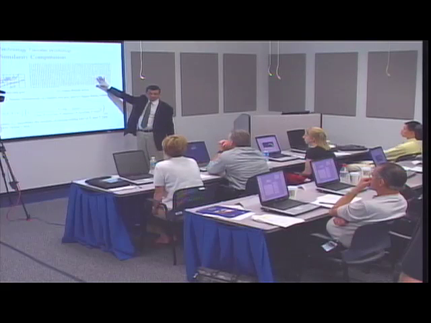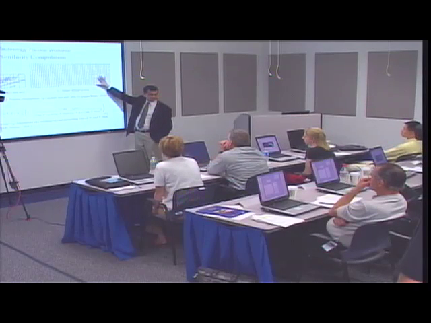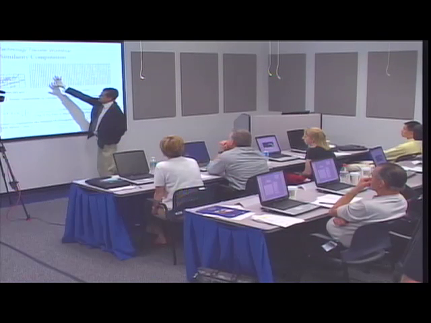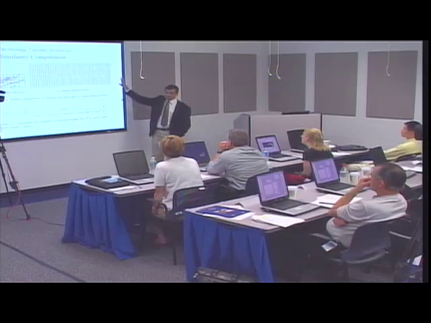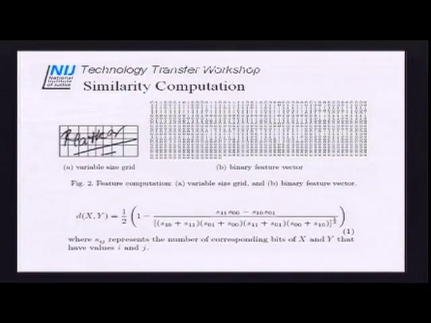Once you have this, we are in business. If you are able to encode your signature into a set of numbers, then given two signatures, both represented by sets of numbers like this, I've got to say how similar one pattern is to another signature's pattern, which is also the same length and size, except the ones and zeros might be in different places. And we use this particular formula.